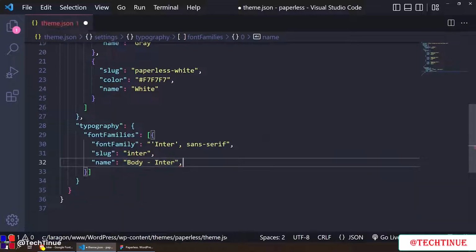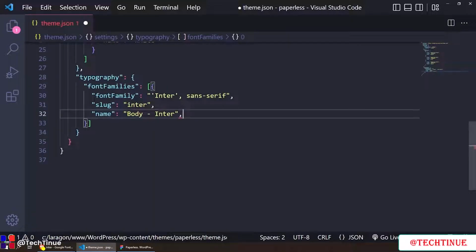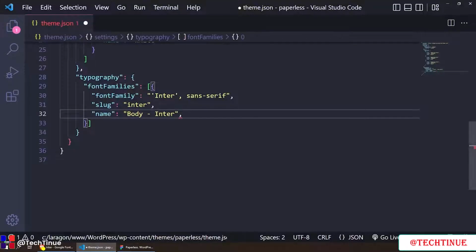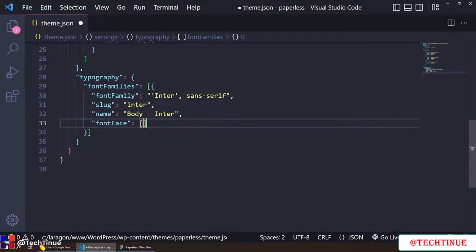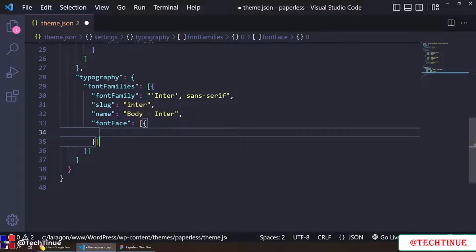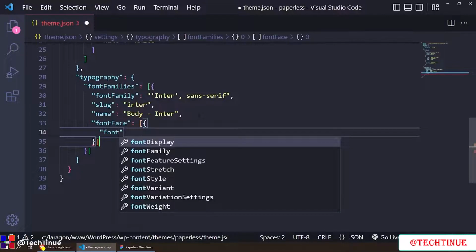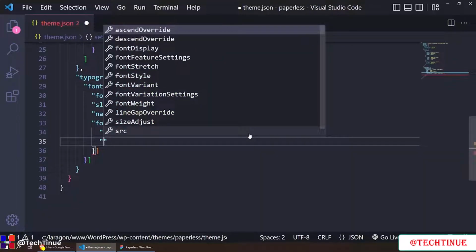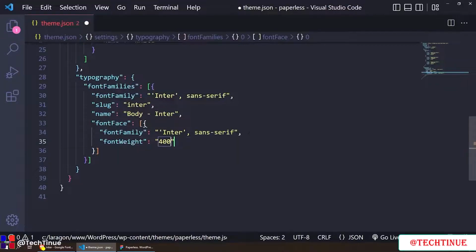Last but not least, because we're going to have two weights in here, font weight 300 and font weight 400. Yeah, the regular is 400. So we're going to have two, and let me show you how we can do that. After the comma, we can do font face, and inside font face, we need to open and close curly brackets and start listing the first one. So this is going to be font family, and I can copy it from here, paste it, comma, and then inside here we do font weight.